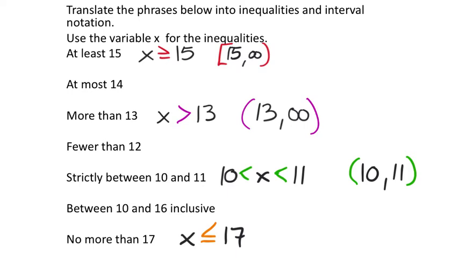All right, so how are we going to do this interval? Well, I know 17 is a transition point, right? But 17 is also a maximum, so that means that everything on the number line, if we were to show that, everything to the left of 17 would make this true. So it's not infinity here, it's negative infinity, which is never included. 17 is included though, so we'd have to show a square bracket there.